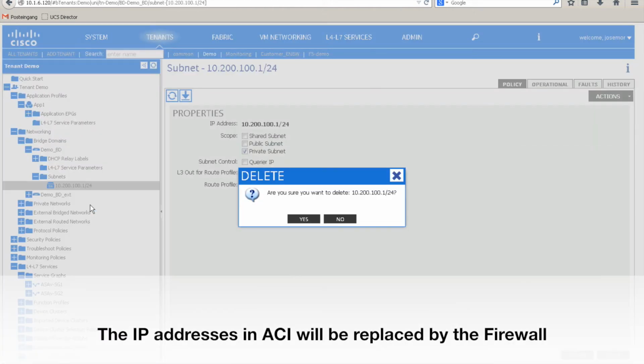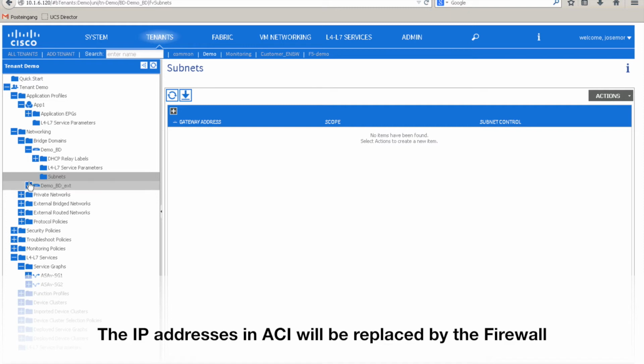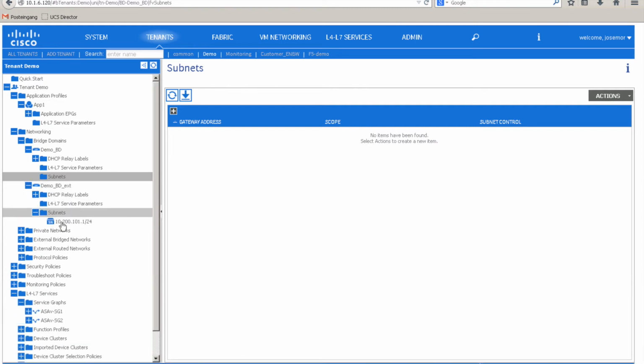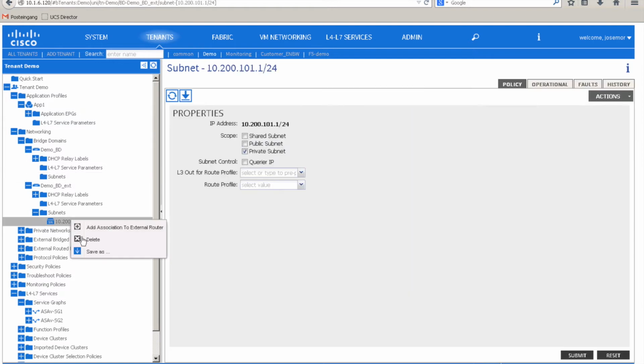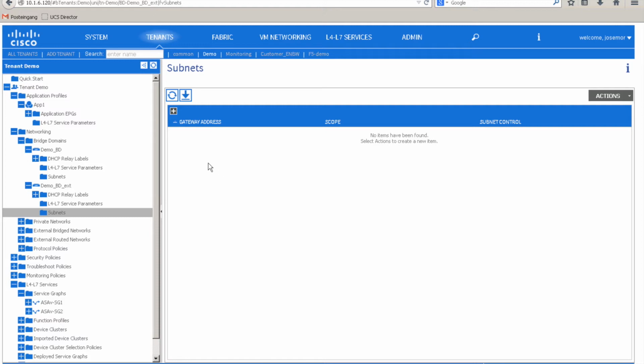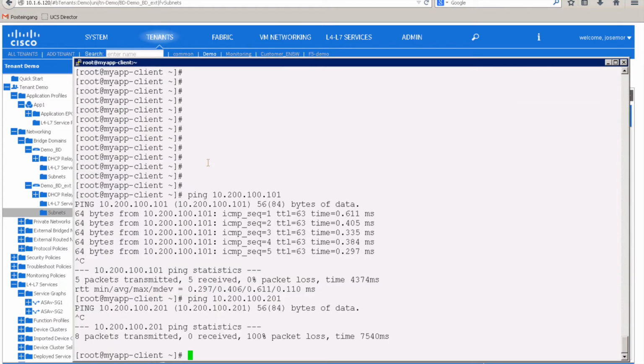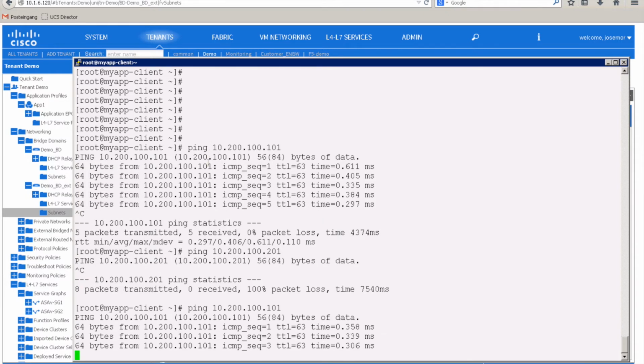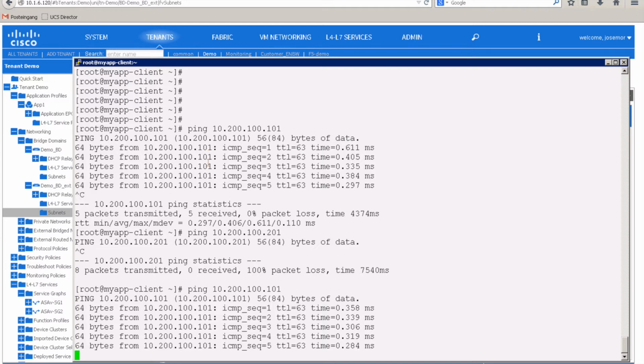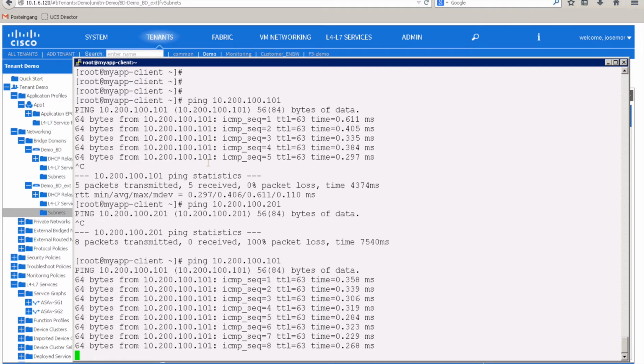Before that, so that we don't have duplicate IP addresses in the fabric, let's remove the existing IP addresses in ACI. So the 2.1 addresses that were acting as default gateways for client and servers are now removed. The controller will push this configuration change to the fabric, and in a few seconds we will see how ping stops working because the default gateway for the client and the servers will disappear. We see now it's still going on. Now they're stopped. That means the default gateway has been removed from the fabric. Now we can safely introduce the firewall into the picture.